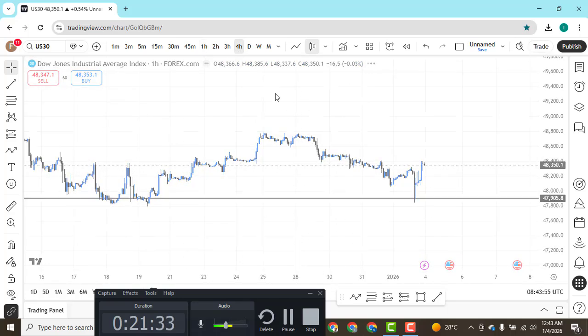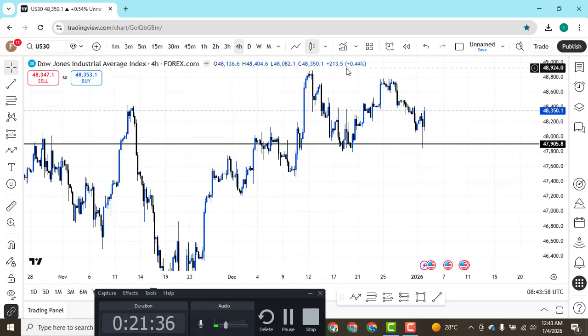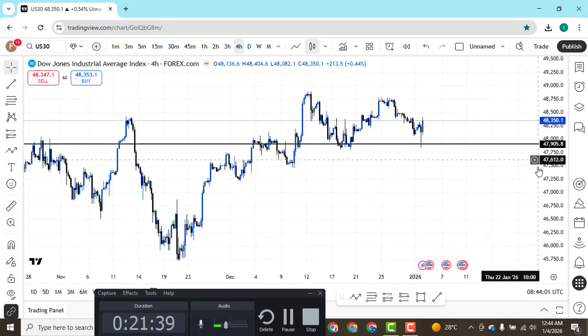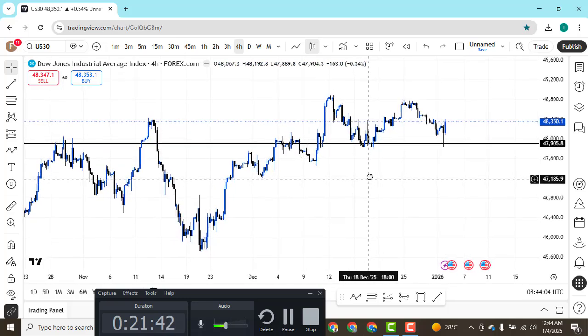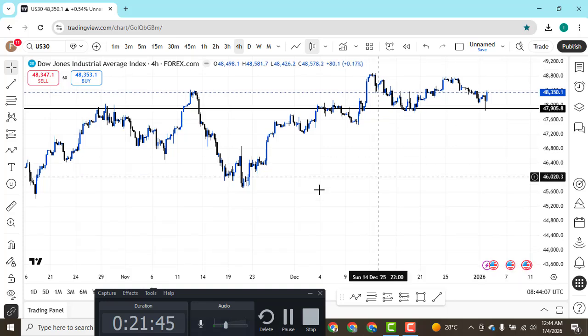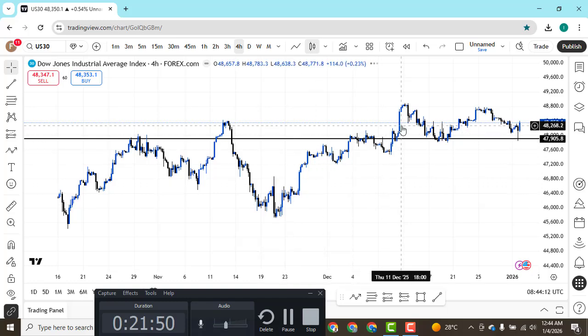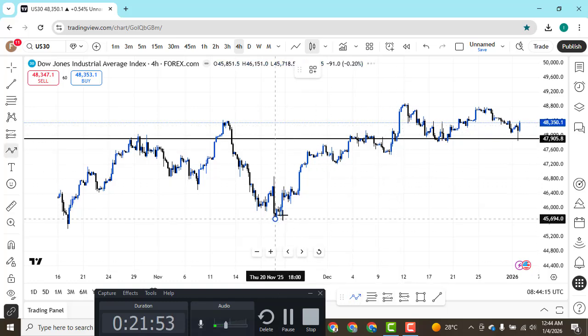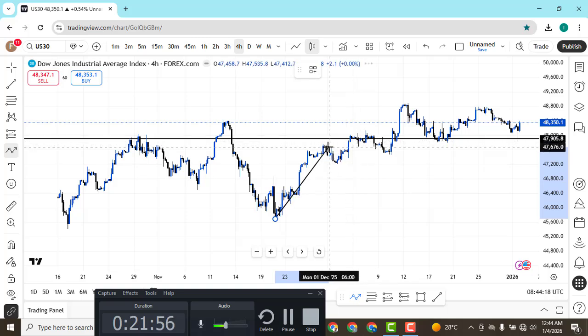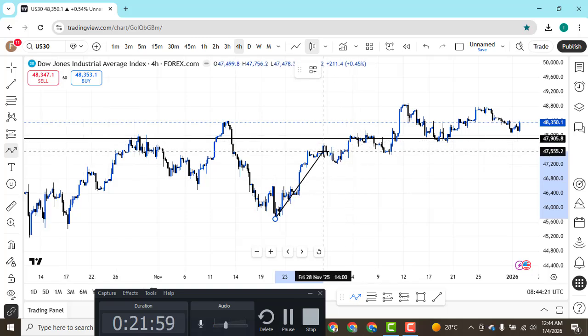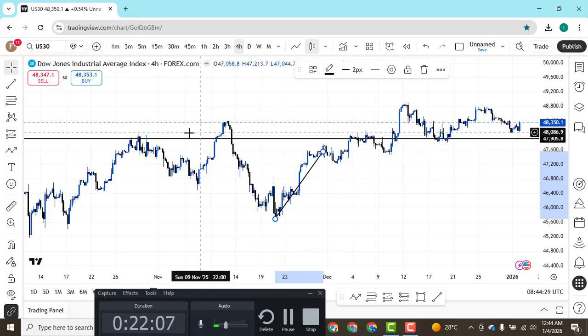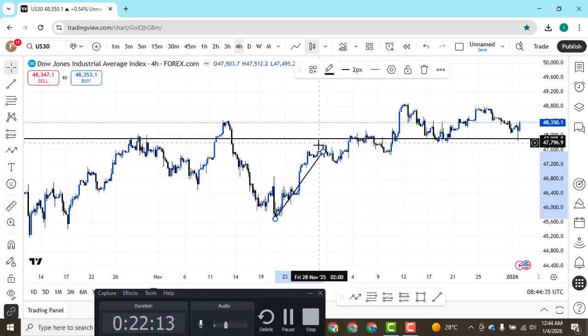But what am I going to be doing here now? US 30, if you are trading US 30, let me tell you the secret. You are going to be very patient. Let me tell you something, guys. You see this trade here? I held this trade from here till this point. I would have waited though, but what made me close this trade is that I was looking at this point that is going to hit here and turn back, and it might just hit very fast and turn back. So I closed here.